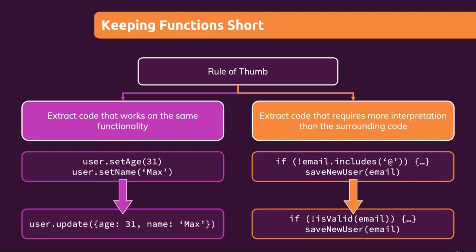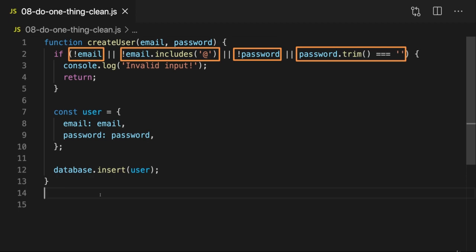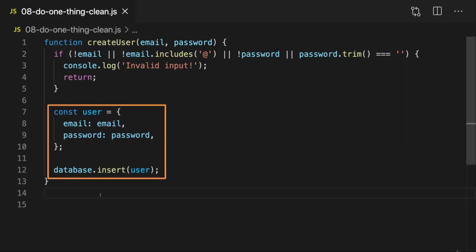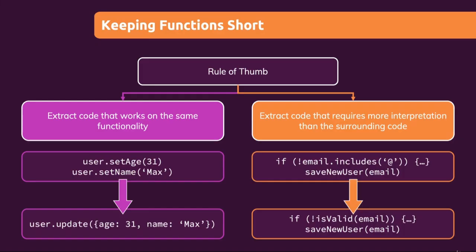And if we consider our rules of thumb here, both rules would apply. For one, we've got multiple validation steps, which we could extract, so that left side applies. We have multiple lines of code, or multiple parts in the code, which deal with the same operation or with a related operation. Also down there, for creating a user and then saving that user. That's also kind of related, you could argue.